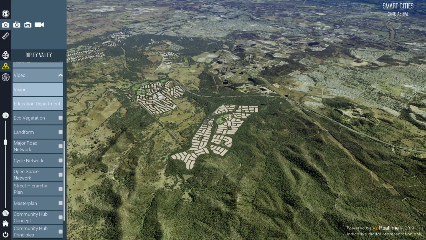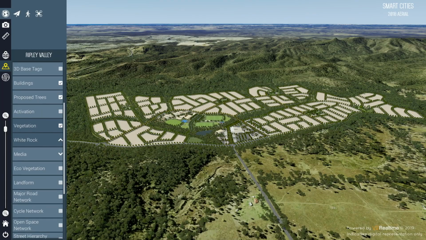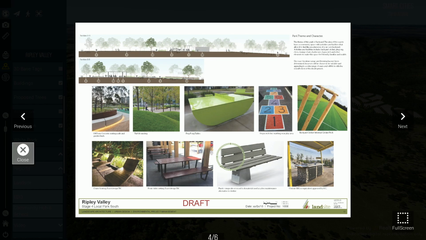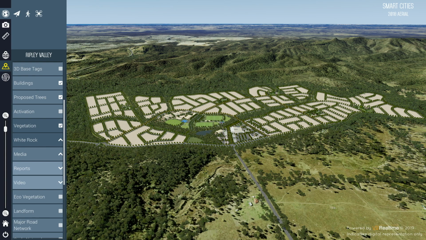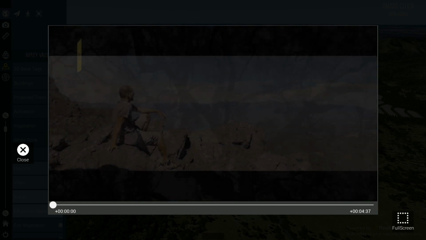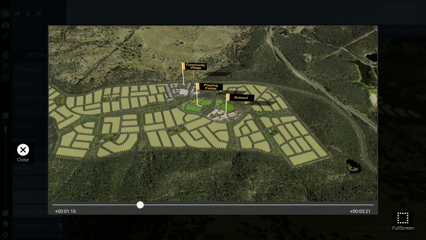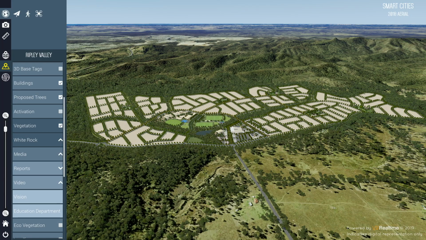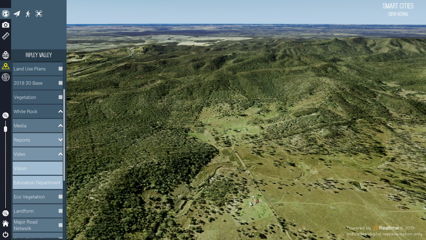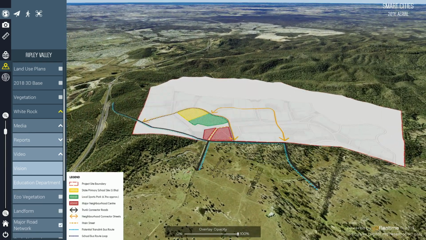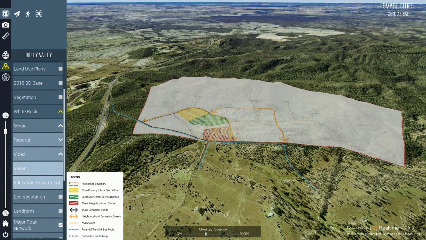When the button is pushed again, the user has the ability to preview the recorded animation, save it or discard it as required. Where available, additional media items such as reports, or video content can be displayed for each site, alongside a number of planning overlays, once again in 2D format, with your overlay opacity slider at the bottom, revealing the topography underneath.